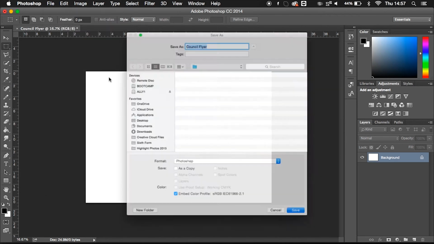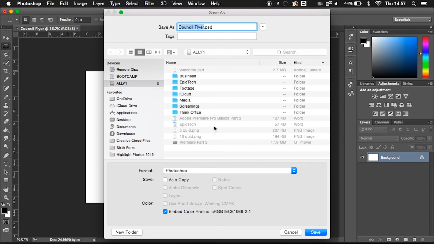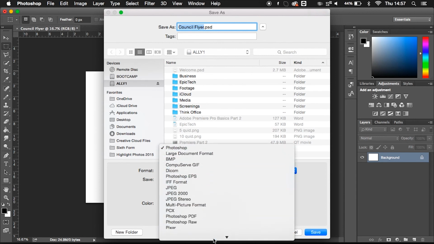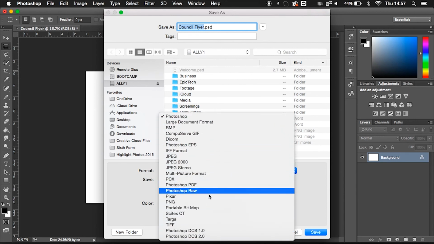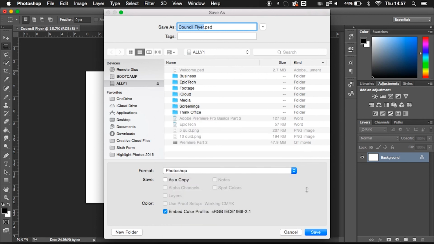The final thing I'd recommend doing before you start creating your image is go to File, Save As, or hold Command-Shift-S on the keyboard. Under the Save As menu, you can select the location your file will be saved in. I recommend saving your work every 10 minutes by holding Command and S. Down here are the different formats you can save your work as when you're finished, such as PNG or JPEG formats. These all have their own perks and uses, which we'll discuss later on.